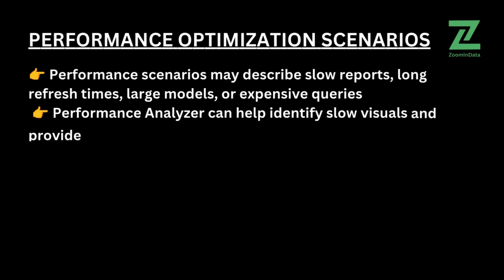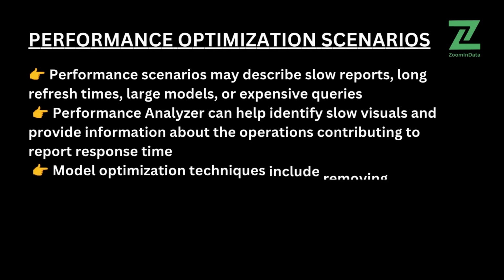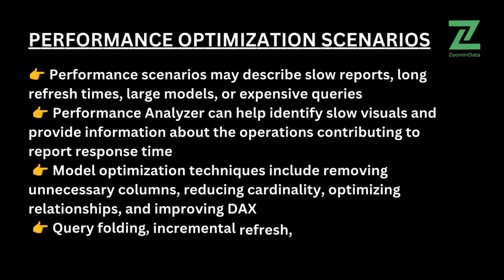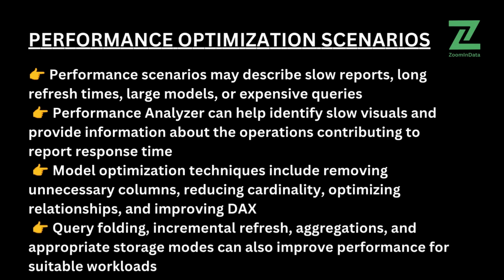Performance scenarios may describe slow reports, long refresh times, large models, or expensive queries. Performance Analyzer can help identify slow visuals and provide information about the operations contributing to report response time. Model optimization techniques include removing unnecessary columns, reducing cardinality, optimizing relationships, and improving DAX. Query folding, incremental refresh, aggregations, and appropriate storage modes can also improve performance.